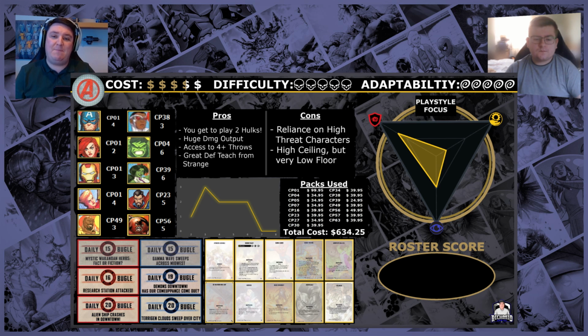So difficulty, as I mentioned, there's a learning curve, Quinn, isn't there, for this one, to be able to understand how to play it correctly. So I've given it 3.5 skulls out of 5. I feel like that's fair. It's by no means the most complex list in the game, but there are a lot more mechanics that you need to learn to be able to play this one.